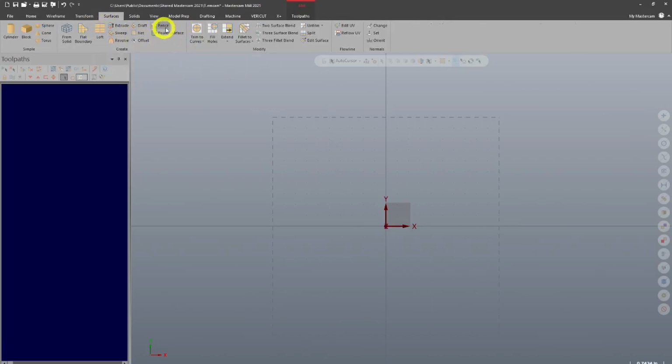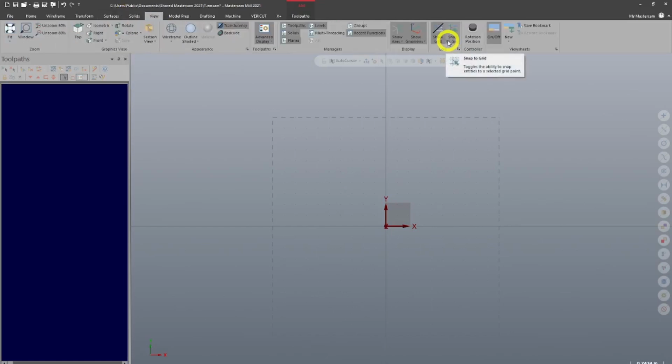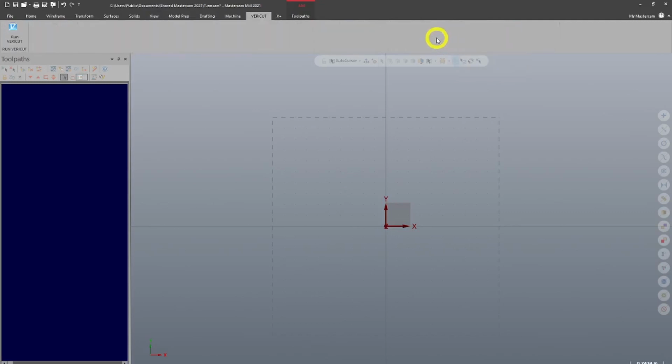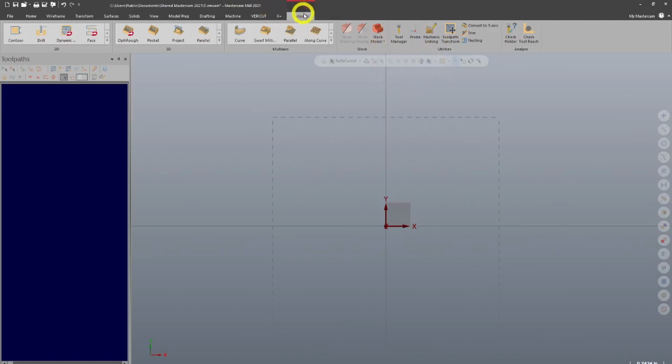If you see all of these power fence, net, surface functions, those are more advanced functions for specific applications. I do use those frequently, but in this instance, we're doing a basic two and a half axis part. We don't need to worry about those. What you do want to worry about are tool paths. So this is where we're going to be creating our actual tool paths.